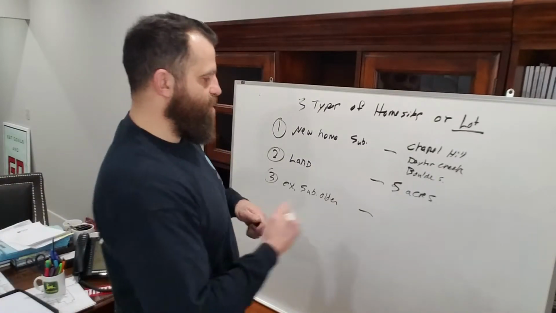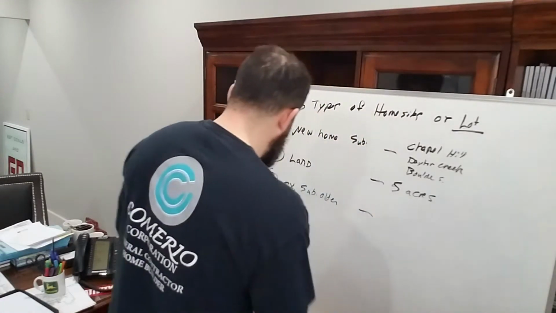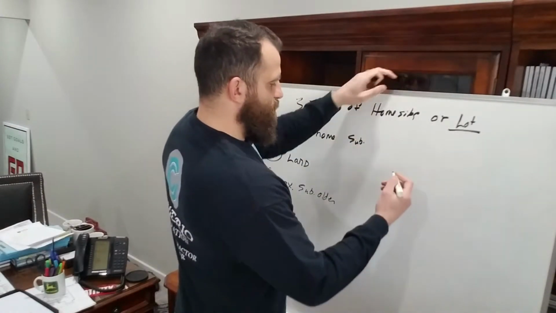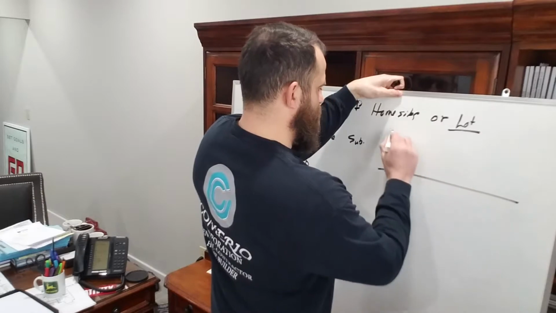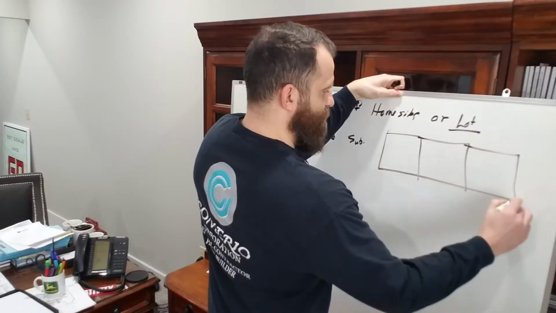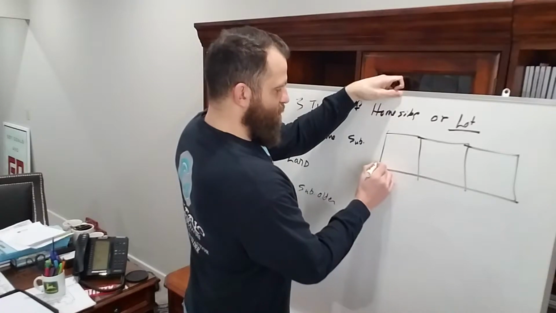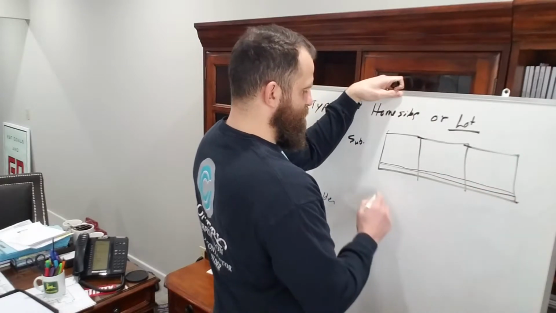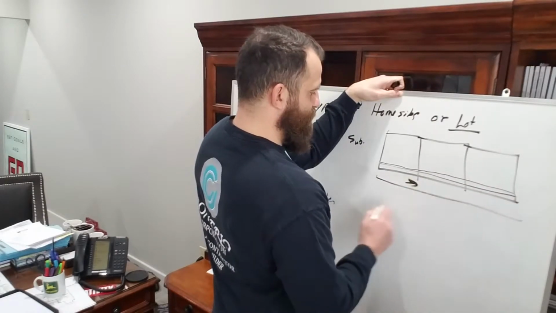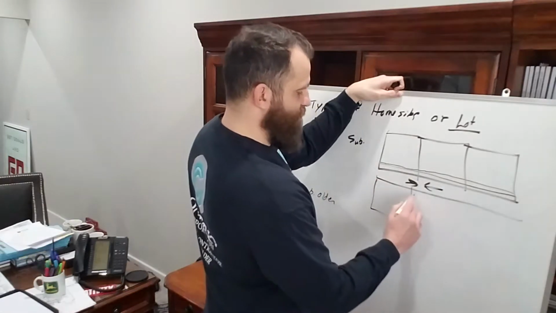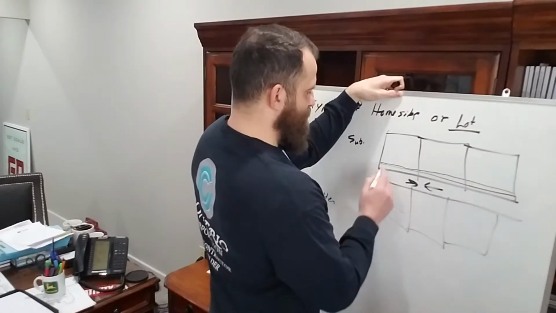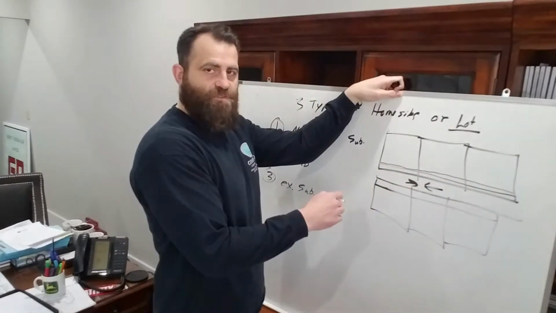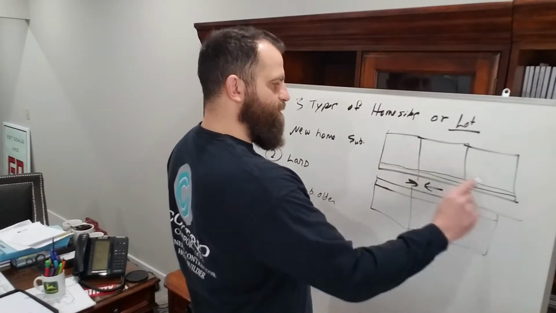So basically, when you have your home site, let me find my eraser here so I can have room to draw. If you've got your home site, here's your street coming in, and this is your home site, this is another home site, this is another one. The city sewer and water is actually going to be trenched along your home site in what they call the easement. Maybe the streets go in this direction, and now we've got other home sites across the street. Maybe they put the sewer on this side of the street and the water on that side of the street. That's okay. We do a road bore, we trench for that. That's normal. But the infrastructure is there.